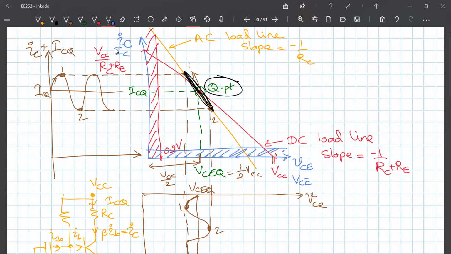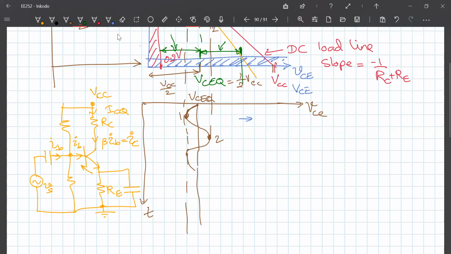So the maximum it can move is in the positive direction. In the positive direction is this direction, positive VCE direction. You can have only from here up to here, whereas in the other direction you can go all the way up to there. So what actually matters is that this distance is equal to this distance. Okay, these two distances have to be equal so that you can have the maximum swing. Otherwise, now what happens if this is not guaranteed? You will have, so obviously the saturation point, so the distortion will occur right here. Okay, so you can have this way, it's fine, but it will distort this way like that if you don't have equal amounts.